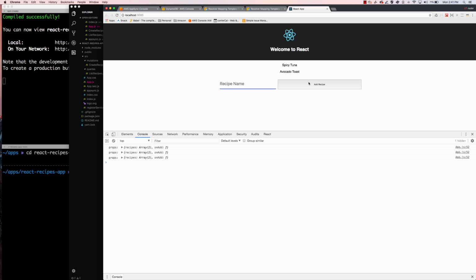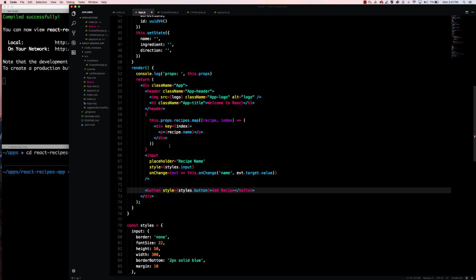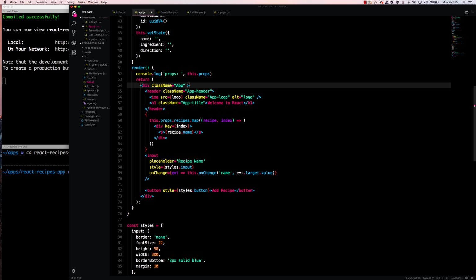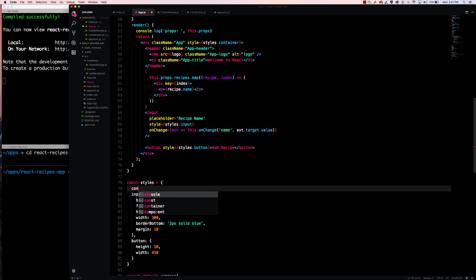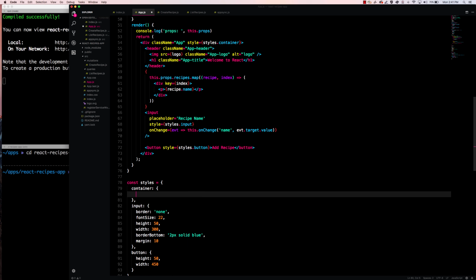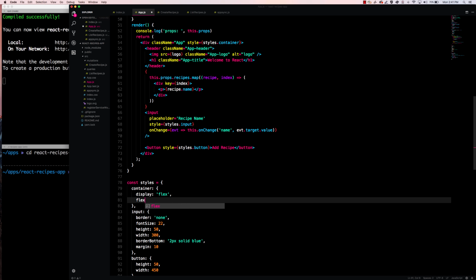All right, so we have our button, and we're going to need the items to be laid out vertically. So let's give this a style of styles.container. We'll let this layout display flex, direction should be column.